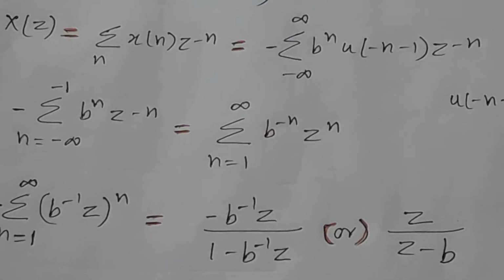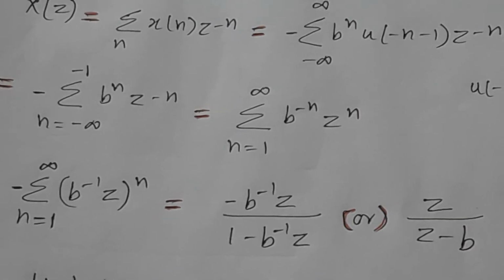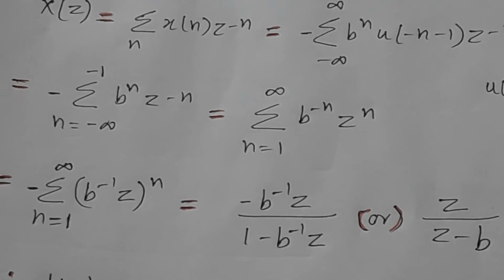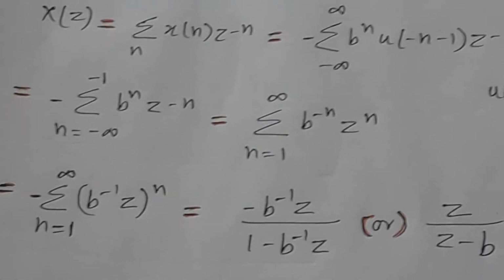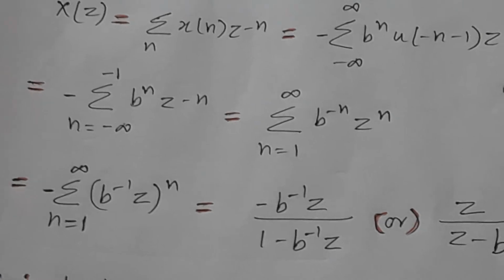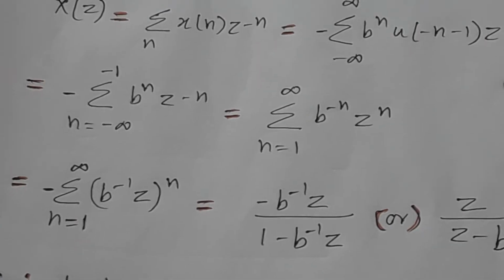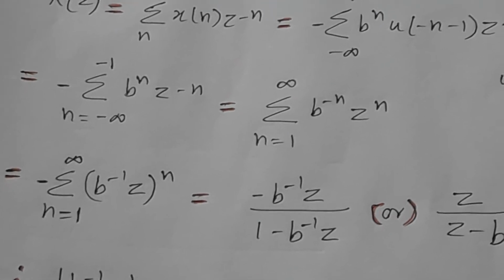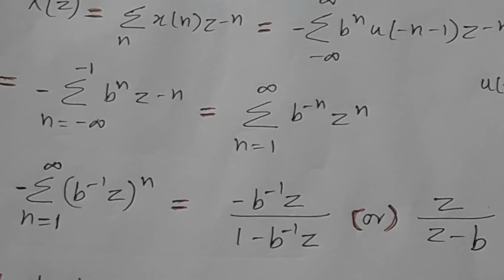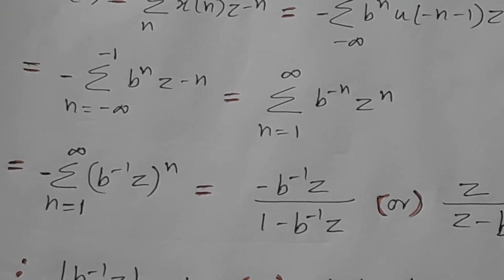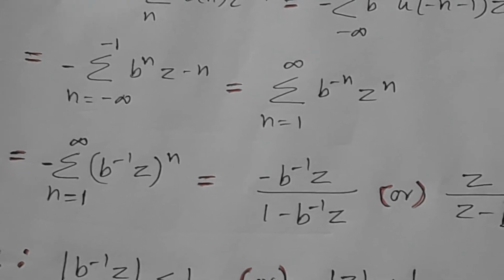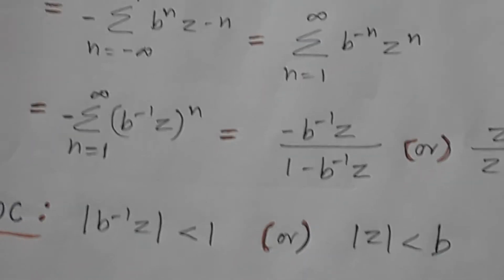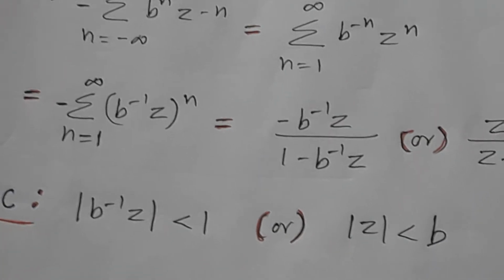So now this becomes b power n z power minus n. The unit step function is given for limits. Clear? Again and again I'm telling you, just change the limits according to the function given. Now instead of working with the negative limits, we'll go with positive limits, from the left side to the right side of the graph. So we will change from 1 to infinity. When you change the side, plus n will become minus n and minus n will become plus n in the powers. So when you combine that, it is b inverse z whole power n.